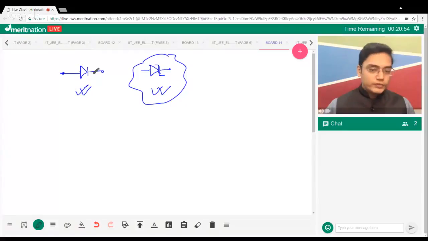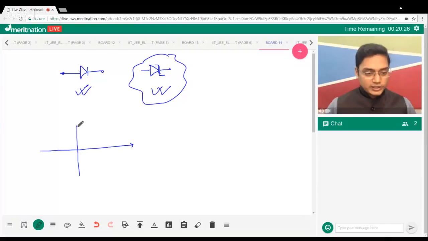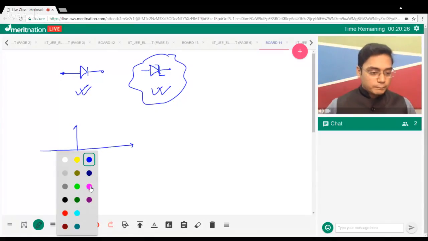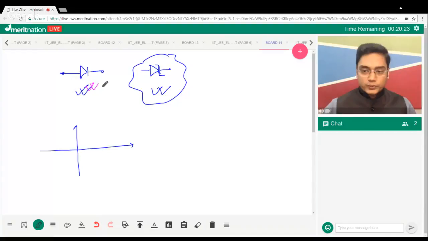Because what happens when we are using a normal PN junction diode in reverse bias, breakdown takes place and we won't be able to use this diode, right? So that is the demerit of this diode. That's why we are using a Zener diode, which can work in the reverse bias region properly. Princess, I'm explaining the same question. If we talk about a normal PN junction diode, its characteristic is like this. And here, this is the breakdown region. So this is not a desirable region.